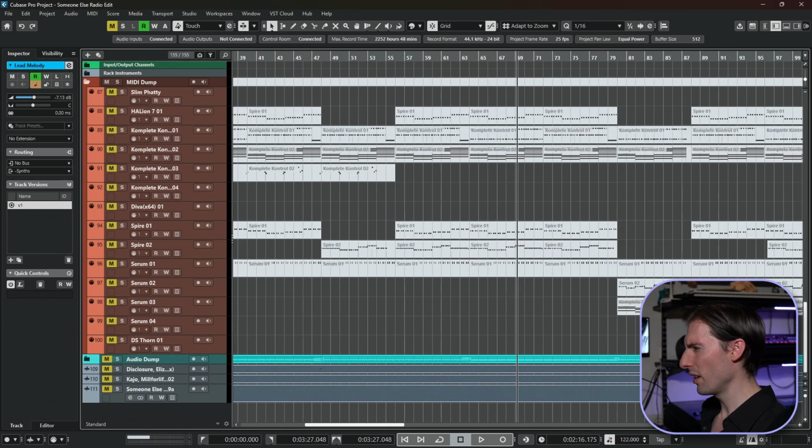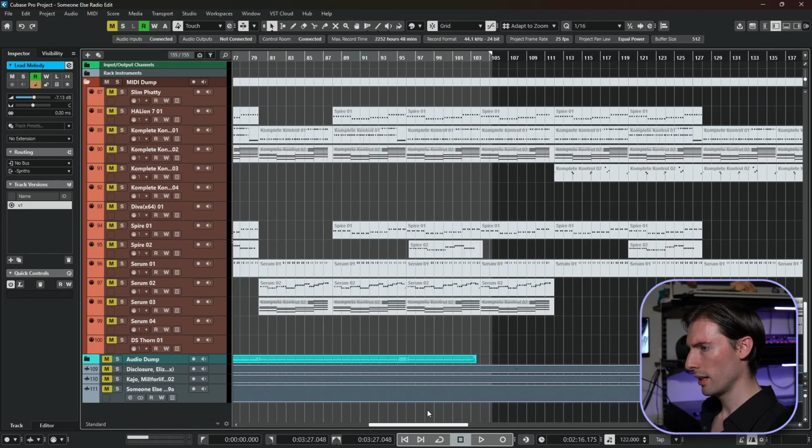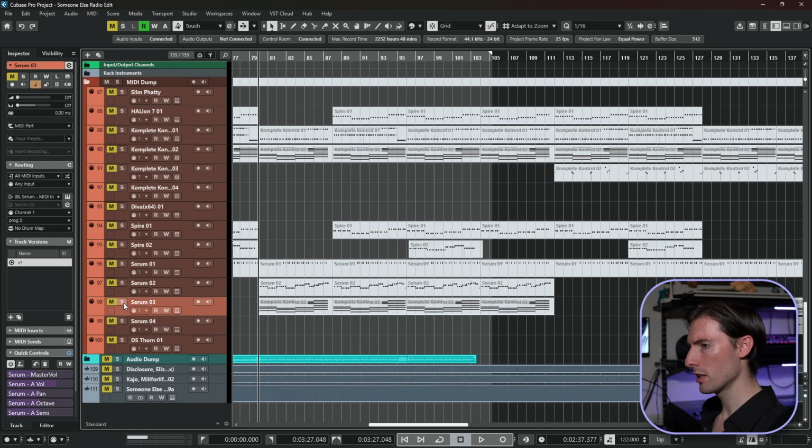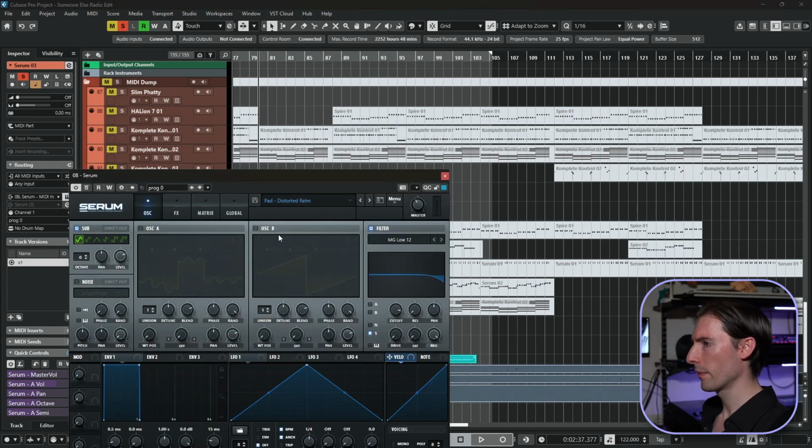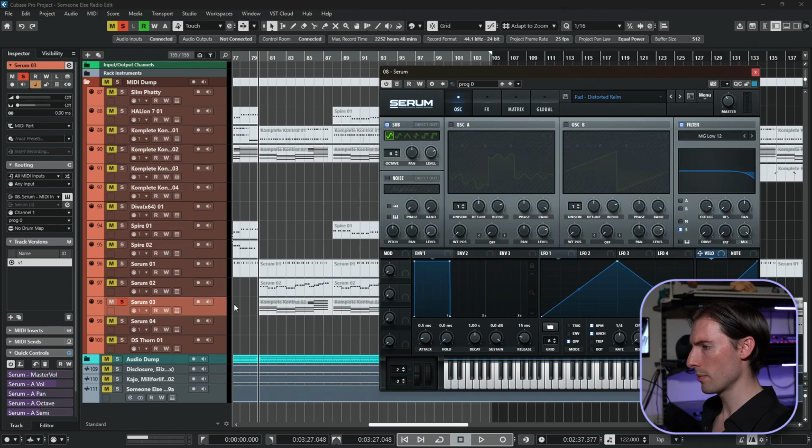The breakdown pad that I'm using, I think this is a Serum pad. Yep, so this is my breakdown pad.